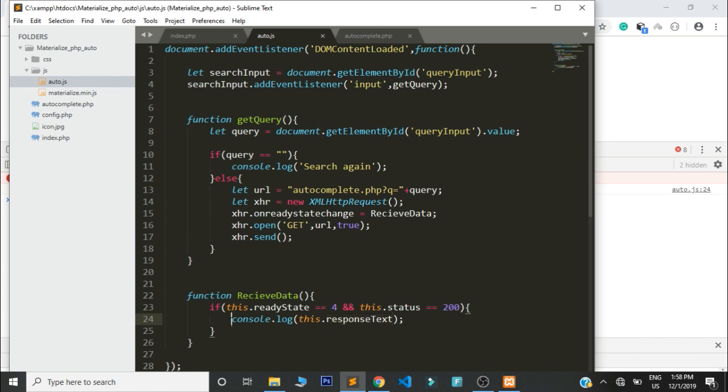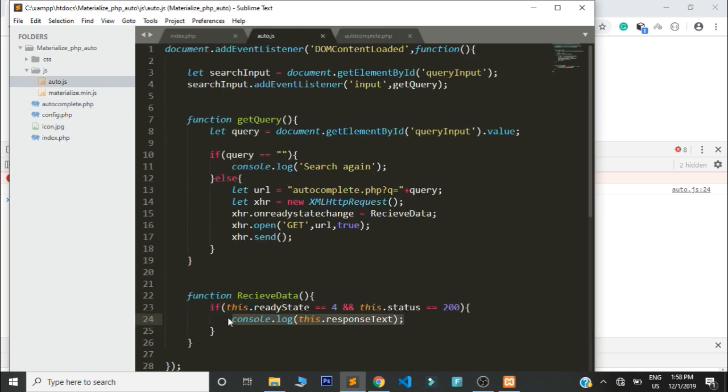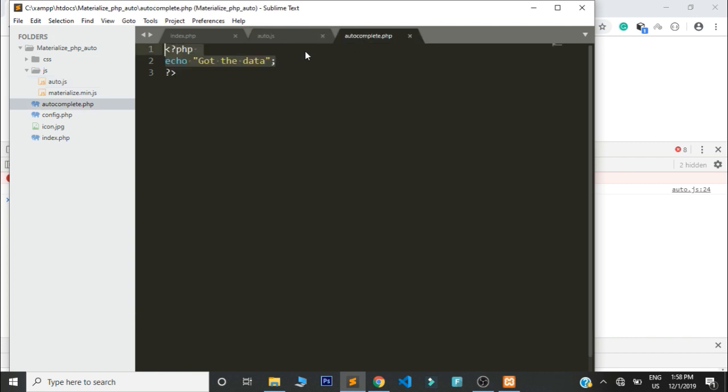So let us leave this to this stage, and we head over to the autocomplete.php file, and we see how we can get that data from the database before we write extra code that is going to be inside here when we get that data. Then let us head over to this area. So remember the file that we created, the config.